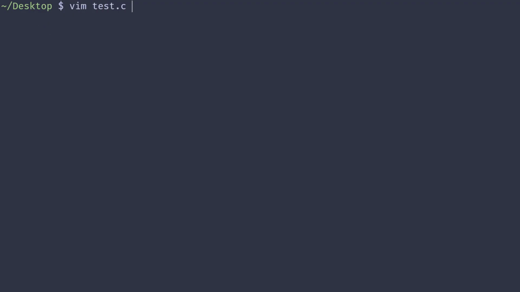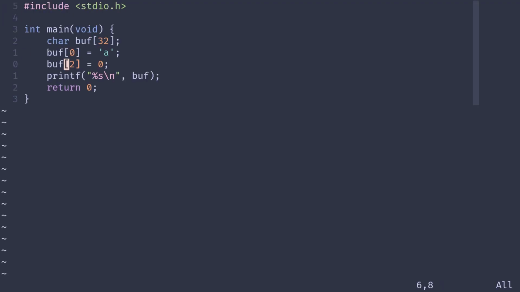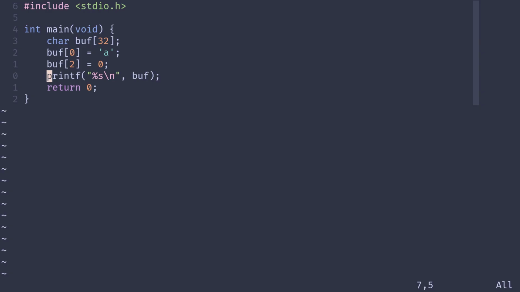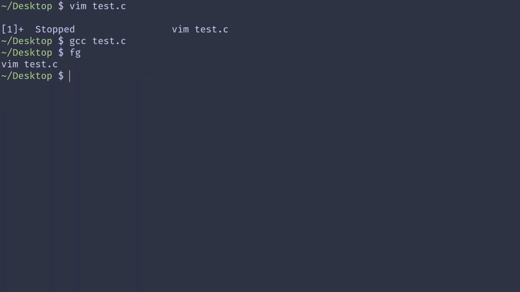I could say vim test.c, open this up, have some code here that I was just messing around with. I could press Control Z to suspend this process. I could do some other things. Maybe I could compile my C code here. And then FG to reopen it, and my cursor is still where it was when I exited out of Vim. So my cursor doesn't go all the way back to the top. I don't have to find my place. If I'm in a big file, that's going to be a big deal because I don't have to go all the way back down to where I was previously. So it's like a way to have a quick and dirty development workflow. That's one application of it.